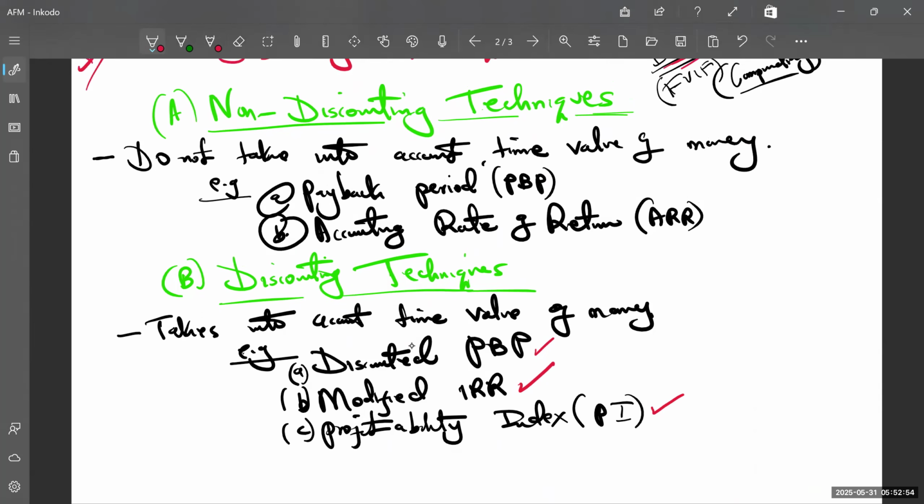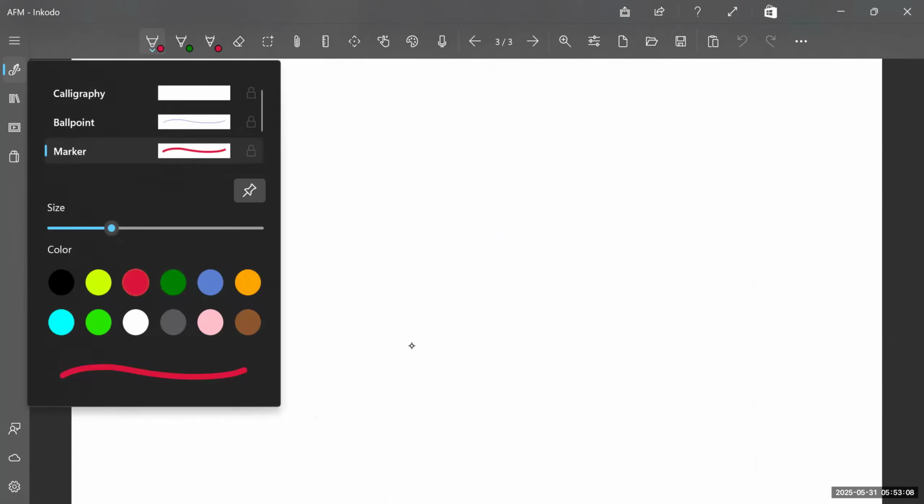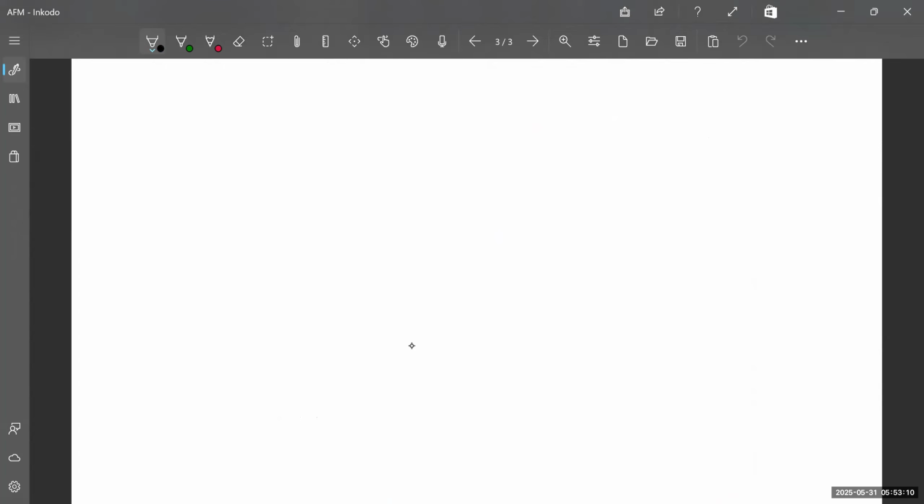Then the next one, which we had not listed, and we need to also look at after profitability index, is something we call net present value. And that forms number what? That forms the D. Our numbering was using ABCD. So that is D. We call it net present value. Net present value is a very, very interesting evaluation technique. We are going to look at it, and I believe you're going to understand how interesting it is. Then we come to the fifth one. We call it internal rate of return. We normally abbreviate it using IRR.